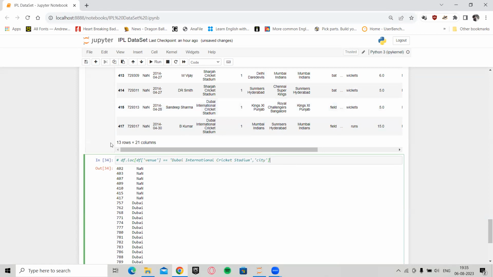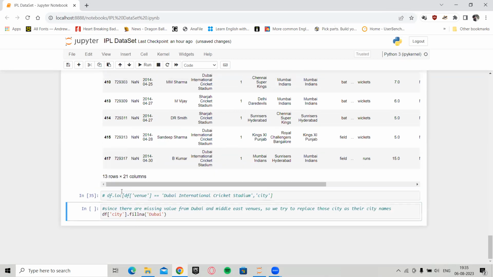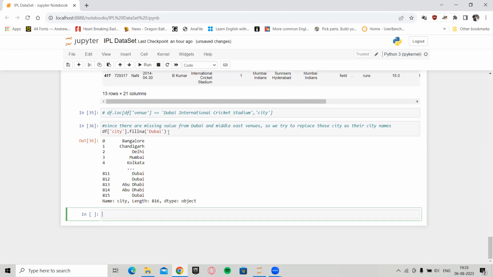But for our simplicity, let's fill that city as Dubai for our nan value. To execute, you can see, let's check df city dot isna dot sum.